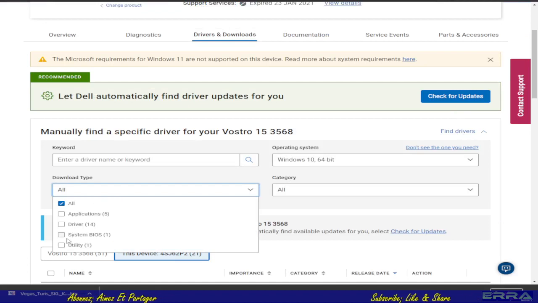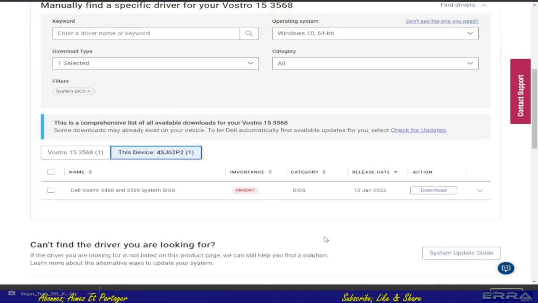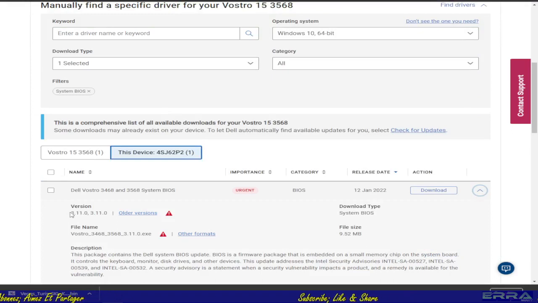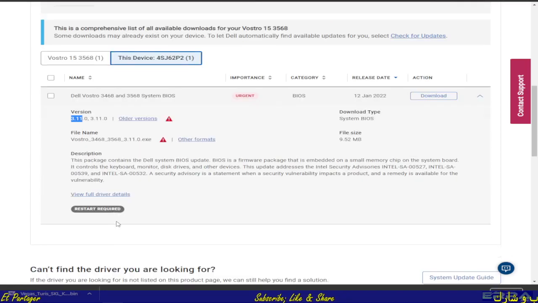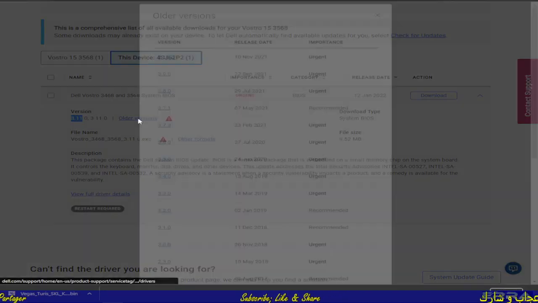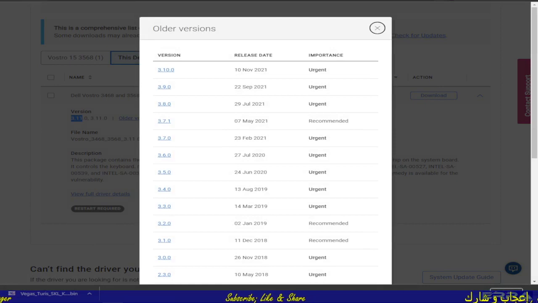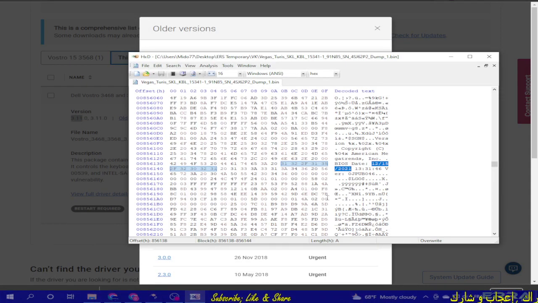Here we select BIOS, system BIOS, and here we have the latest version, which is exactly what the guy used, 3.11. So let's go to old versions and let's go back to our hex editor.